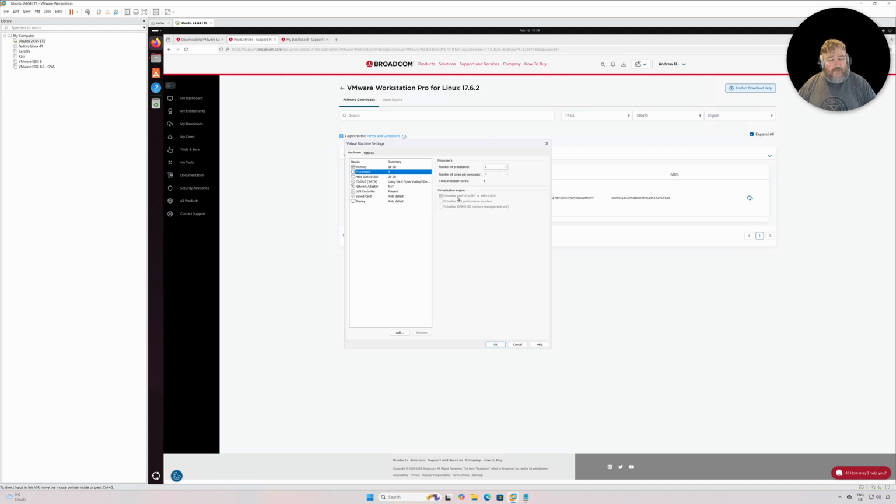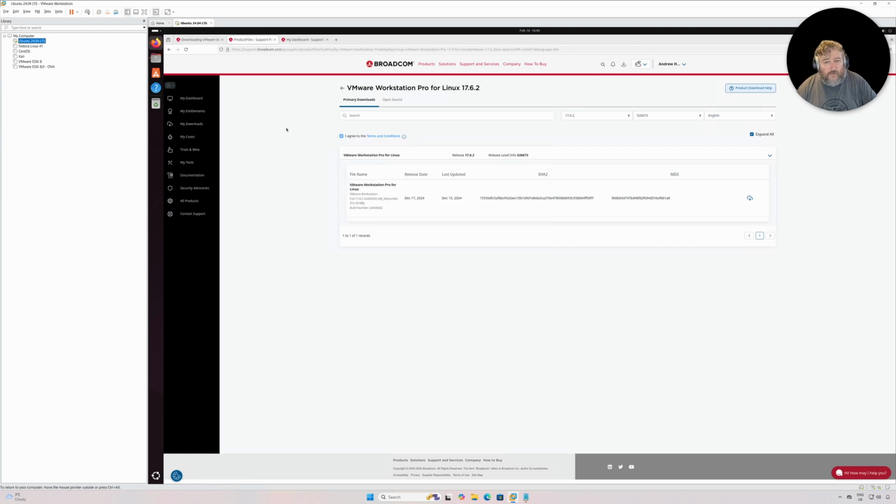So I showed you very simply how to disable the Hyper-V function so that we could pass through Intel VT into our virtual machine. I increased the number of cores and the memory to 16 gig, and then all I've done is update the virtual machine. I updated Ubuntu using sudo apt-get update and sudo apt-get upgrade, and that's all I've done.